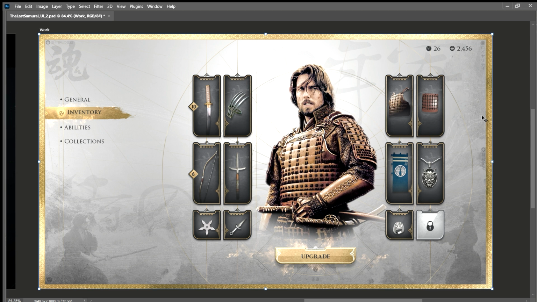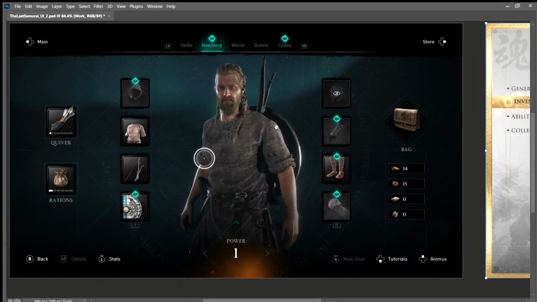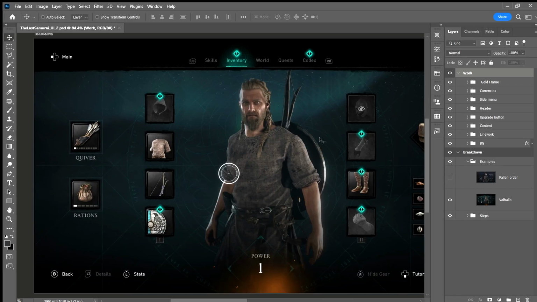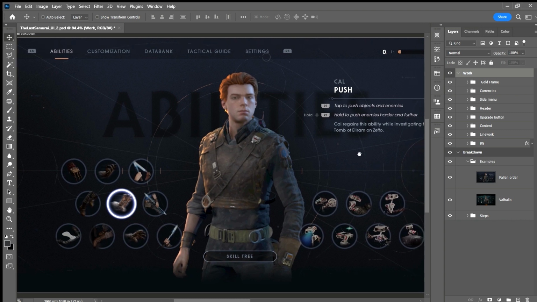So the main idea here when I was working on this design itself originates from games like Assassin's Creed Valhalla or Jedi Fallen Order. This is the Fallen Order. Just when I was looking at this design, which I really like, I tried to break it down. What do I see? How can I work faster with my concepting, just using what I learned from here?